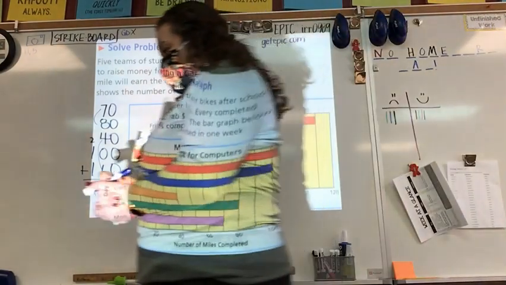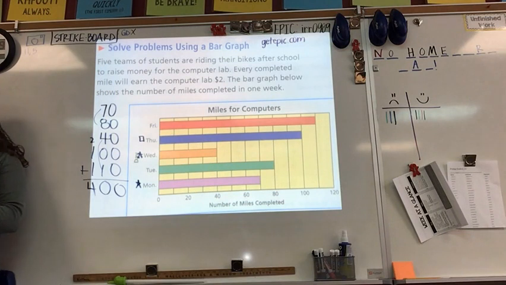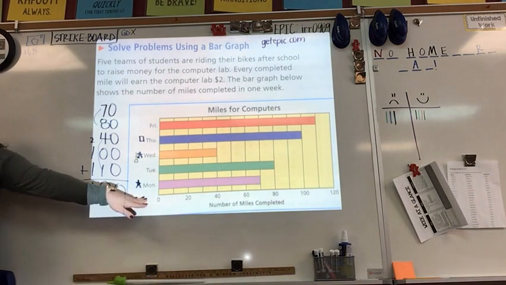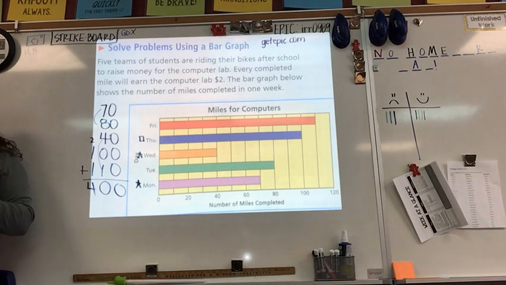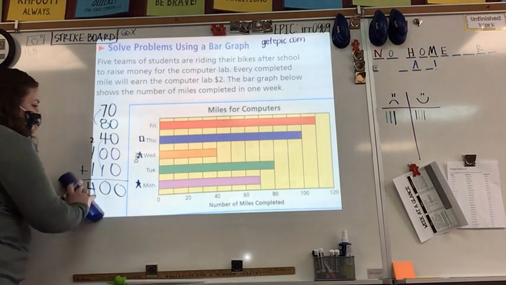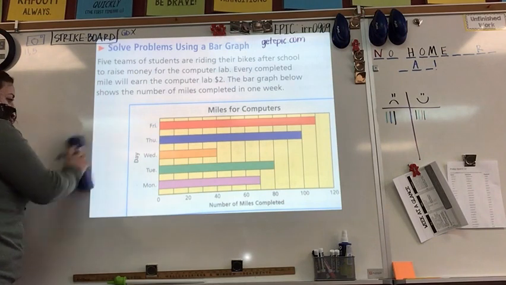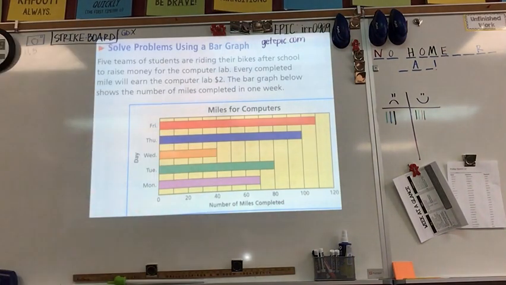My randomizer, actually, I did it before this problem, and it was Miss River. Did they ride more on Monday and Wednesday combined, or on Thursday, River? Monday and Wednesday combined. Good. How many miles did they ride on Monday and Wednesday combined? 110 miles? Yep. Bingo. How many did they ride on Thursday? 100. Very good. Next problem. Remember, I told you, you only have to be focused for 6 practice problems. Be ready.